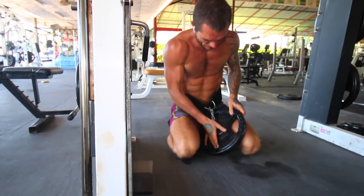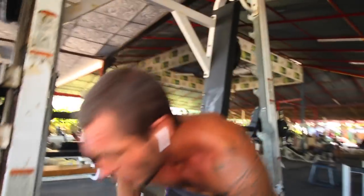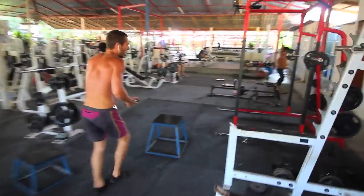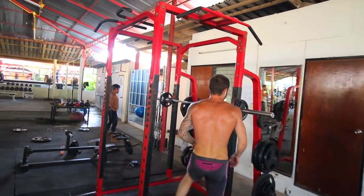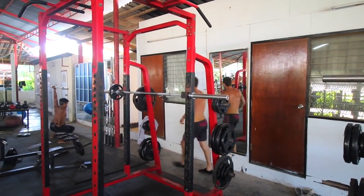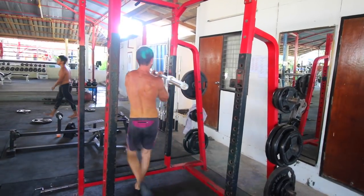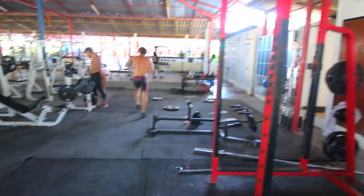Sometimes in this workout I normally rest around 60 seconds, but sometimes I did not in this video, which was actually making it more intense for me than it normally is. Now I'm just going to sort out the machine because the next one we're going to be doing is muscle ups. I normally do 12 reps unassisted for the first round. This whole entire workout I would normally do three rounds in total.